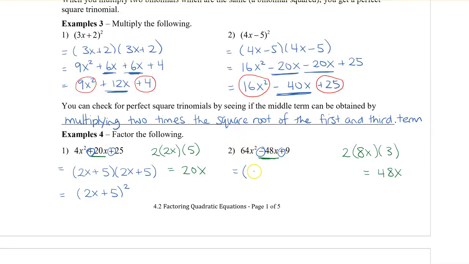So when I square root 64x squared, I get 8x. Square root 9, I get 3. Oh, and I put a plus by accident, and that should be minus. And then I have 8x minus 3 as well. So the reason that it is minus and positive is because when I multiply 8x and 8x, I get the 64x squared. But 8x times negative 3 will give me a negative, and then I have another negative to give me the negative 48. And then negative times negative will give me the positive. So it's only positive, positive, and negative, positive that will be perfect square trinomials. So we can rewrite this now as 8x minus 3, all squared.